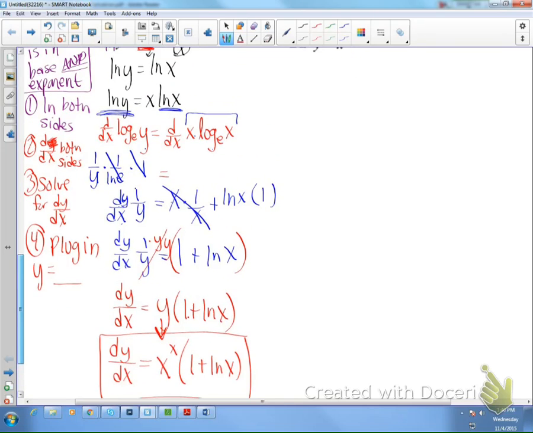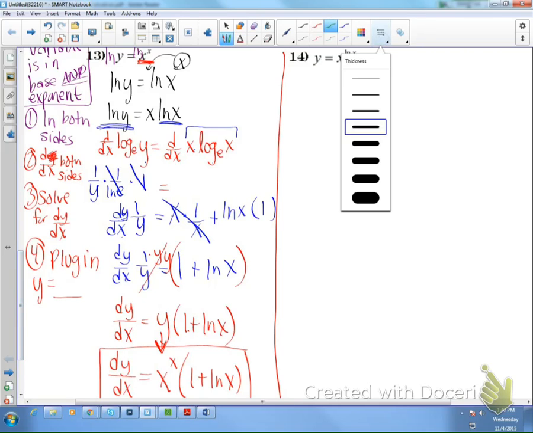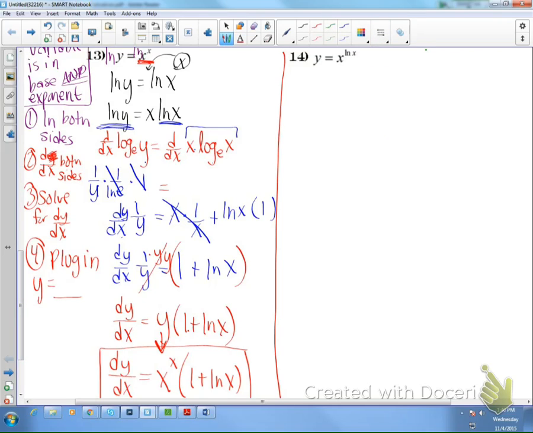Okay, let's do one more, number 14. And we'll do a quick derivative quiz, because all your derivatives are fresh now. None of the ones from today are on derivatives. I wasn't that mean. Okay, what do we first have to do when we have an x in the base and an x in the exponent? Natural log both sides. Okay, natural log y equals natural log of x to the natural log x. That allows us to take the exponent and put it where? In front, with the power rule. So we now have natural log y equals natural log x times natural log x. That's nice.